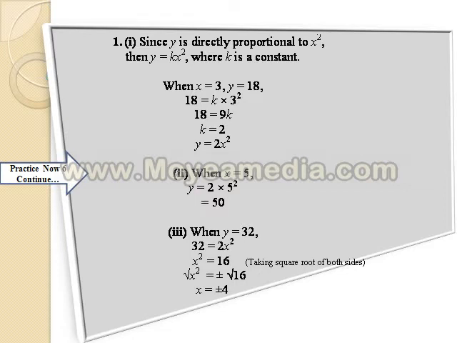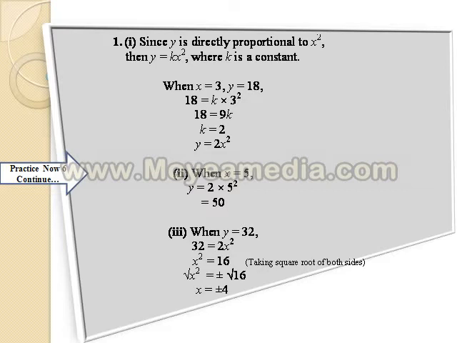You know how? Very simple. The 9 which is being multiplied with k, when you bring it to the other side, gets divided. So 18 divided by 9 gives you 2. Finally, k is 2, and by replacing the value of k in the above relationship, y is equal to kx squared, it gives you y is equal to 2x squared. The 2 is the value of k. So y is equal to 2x squared is the complete relationship required in the first part.